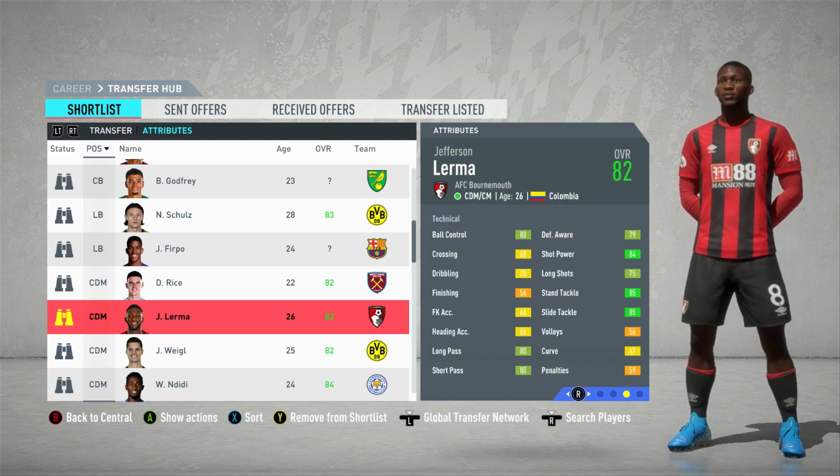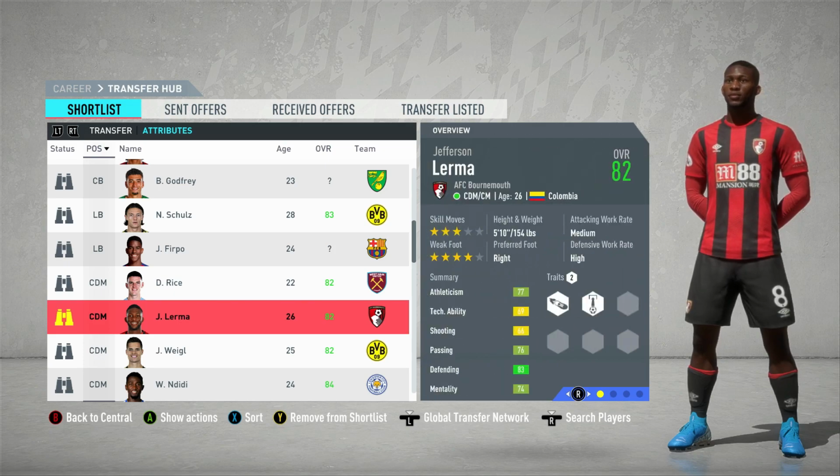Going through this, Jefferson Lerma looks like a pretty good deal, 20 million to 28 million. 85 stand tackle and 85 slide tackle would be a pretty big improvement in our CDM spot.